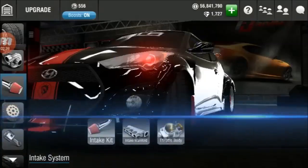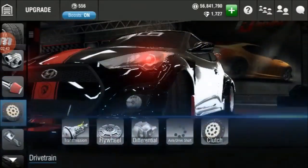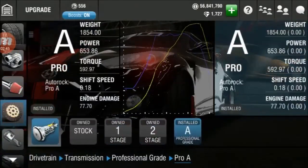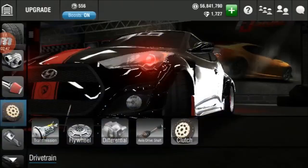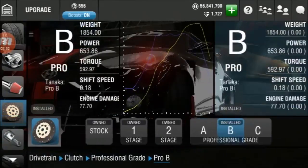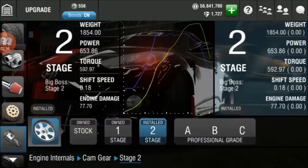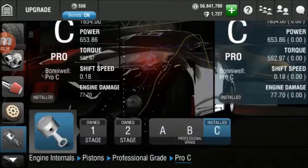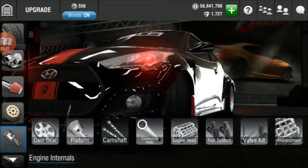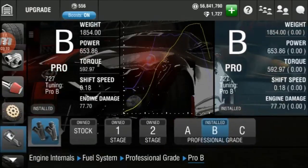Now this car is pretty tricky to actually upgrade. I mean, it's not as tricky as the Exige. It gets more than the 8 horsepower that the Exige gets, but still, it is quite fine to tune this car. Not fine, but you have to be pretty precise with the parts because it's not super similar. It doesn't have the common sense tune. You actually have to check the tune to get that pristine tune for the car. What am I talking about?